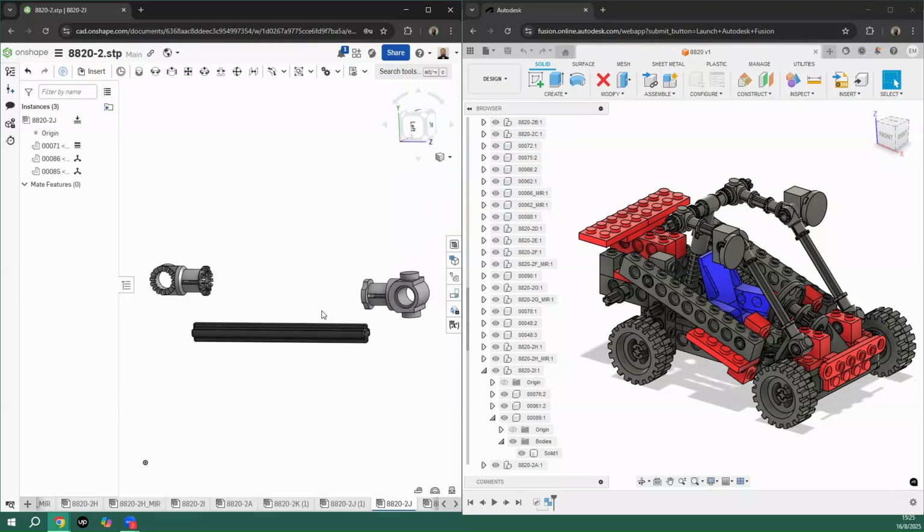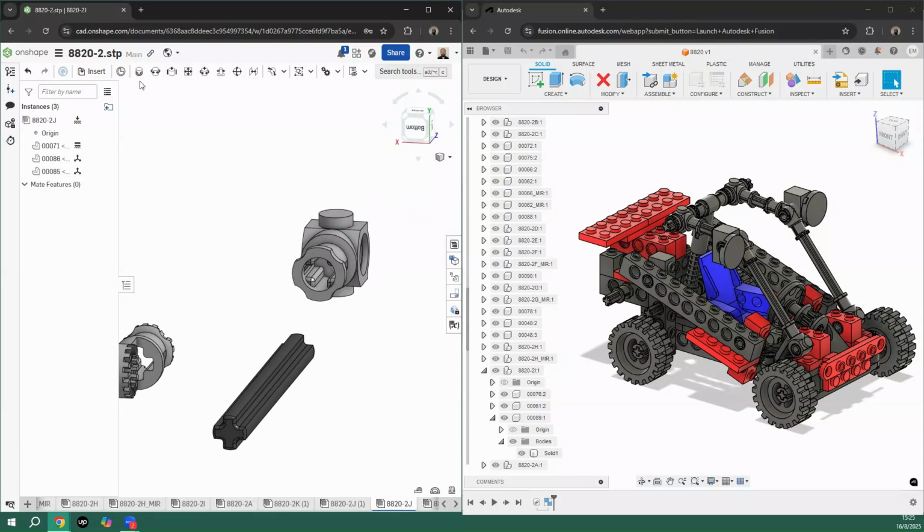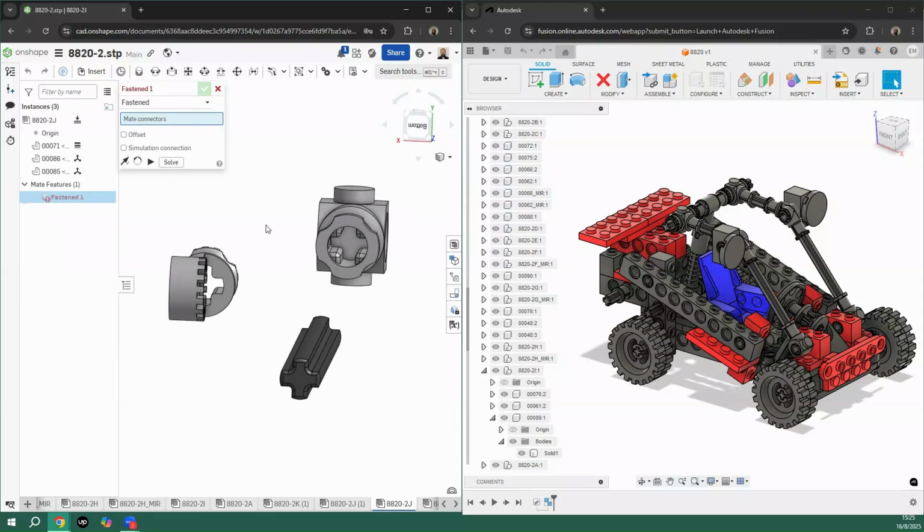In this case, they are oriented the way that I want them to be, so it will be as simple as using the Fastened Mate. This is a type of mate that restricts all the movement in just one click.